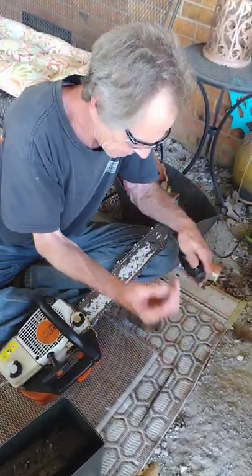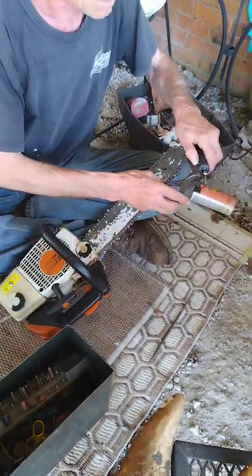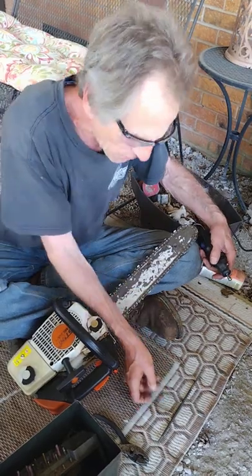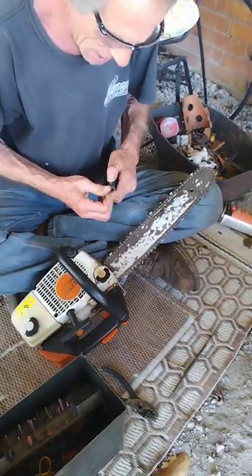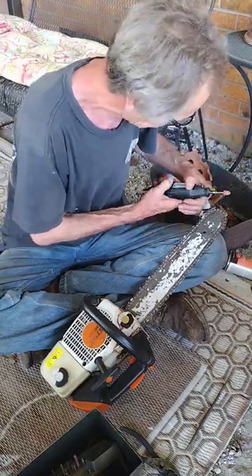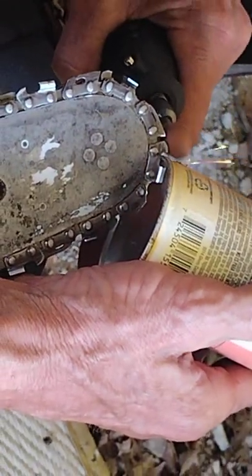You always do the dregs first. For diamond stones, the best thing to do is have a little water drip and keep that stone wet — it'll last almost forever if you do that. Don't ever let it get hot. If it gets hot, them little diamond things start coming off of it. This other kind doesn't matter because it's just abrasive stone, not diamond impregnated. All that shiny stuff that looks like quartz — that's diamonds. I've sharpened quite a few saws with that. This also slings little pieces of metal, so just take a little bit — if you take too much off it'll be trouble.